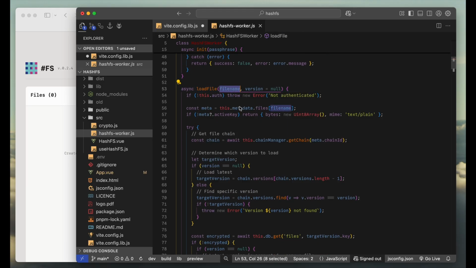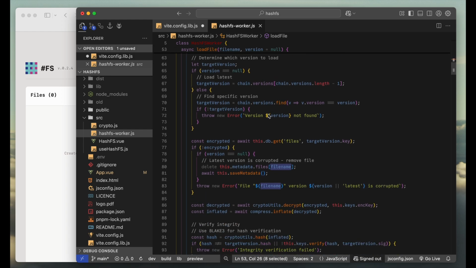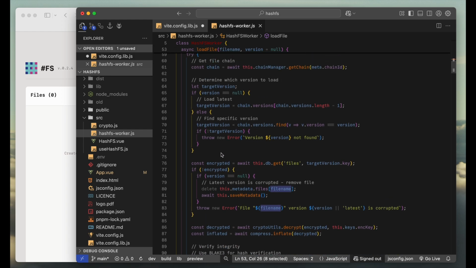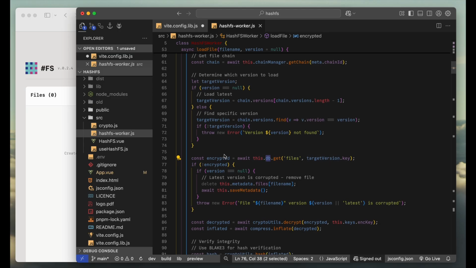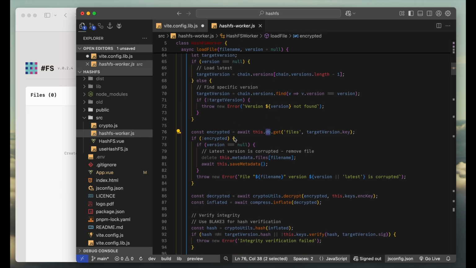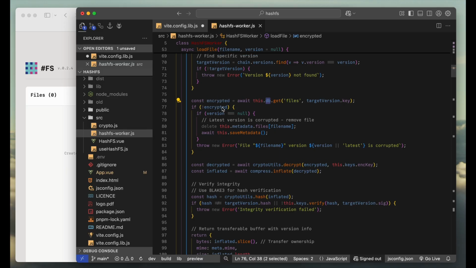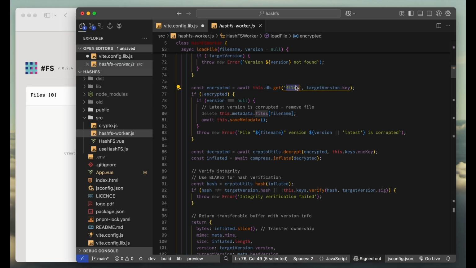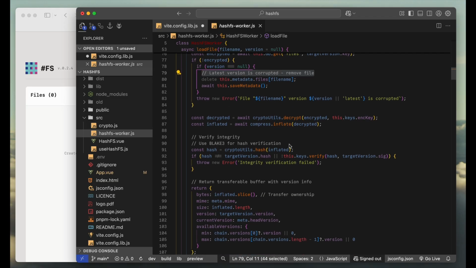So we have these top-level things, but we already have database operations, and this is mainly for database operations. So encrypted data we get from the files, we get versioning, and it is complex.